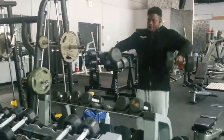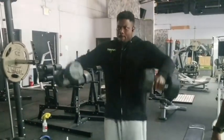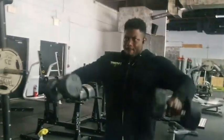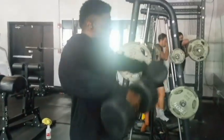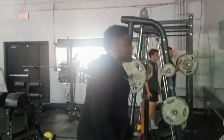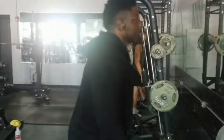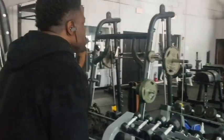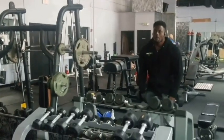So good. All right, now my rest in between the sets was about a minute, probably a little bit longer. Now as the workout progressed, okay, I probably was taking like a minute and a half between each set, running that dumbbell rack up and down, pyramid up with the weights, and I pyramided down, called it the gauntlet, working each set to failure, feeling that burn, feeling that sweat. Man, that feels good.